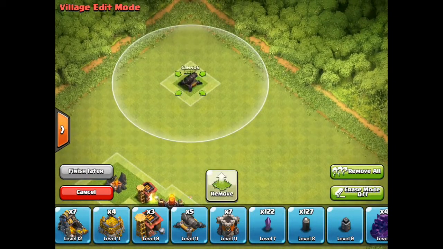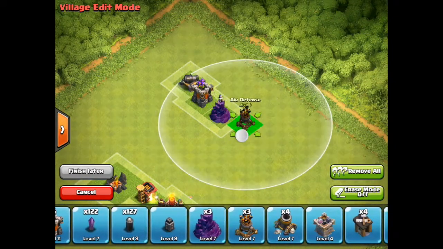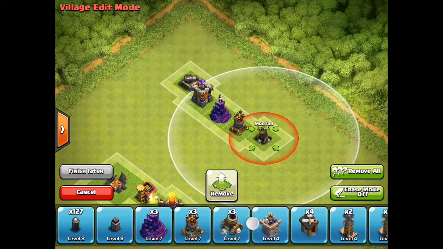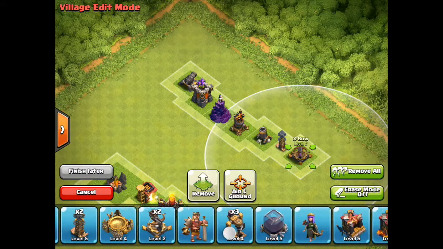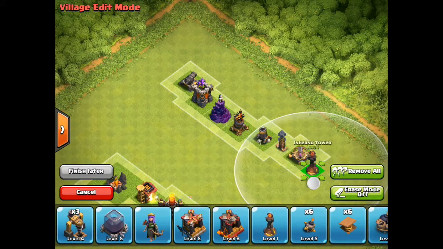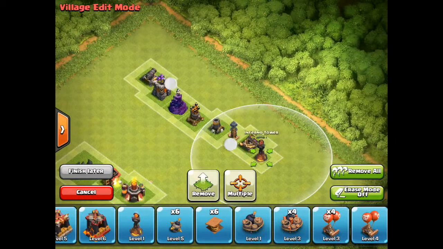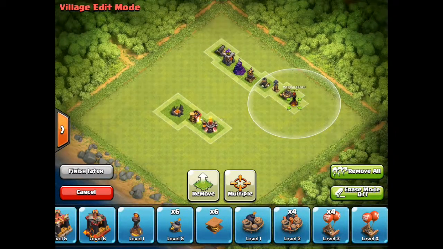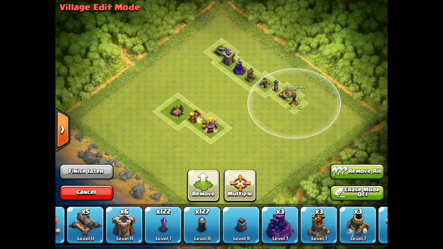When you make your base, you have your cannons, your archer towers, wizard towers, your air defenses, your mortars, your hidden Teslas, your X-bows, your inferno towers. All of these things allow you, once you build your base, to be able to protect your base from other troops, from the attacker. The next thing you have is the walls.